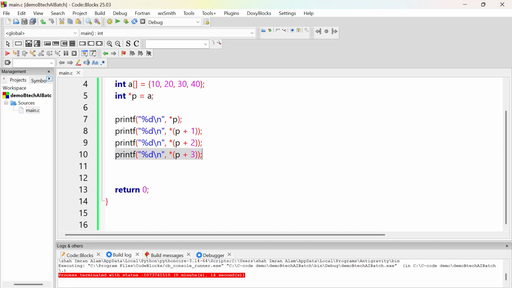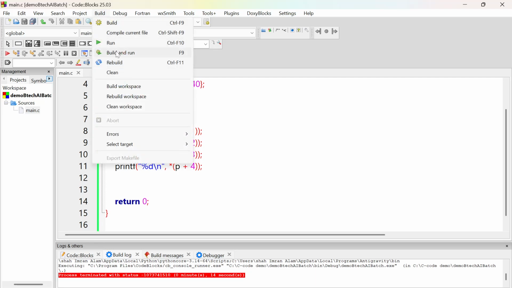Now tell me, what if I seriously want some trouble and I do this? What should happen now? 10, 20, 30, 40 is all right. What will be after that? That is what malware does, right? I am trying to go beyond the range of the array. This array is for my program. Beyond it may be something else. I don't know what is stored there. It could be a garbage value, or it could be a real value held by some other program. I don't know. Let it build and run.